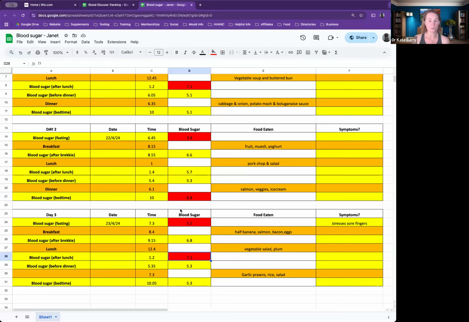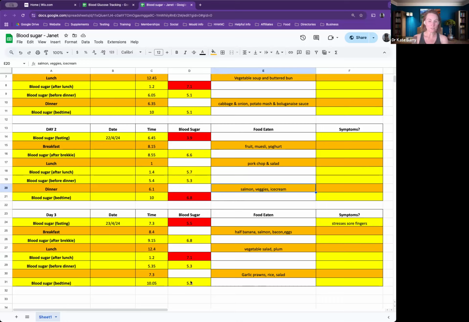So I actually think that all of this third day is a result of this ice cream. That's kept everything high at a baseline, and therefore it's coming up as a spike that probably wouldn't have been considered a spike had she not eaten that ice cream. Okay, so you can see the flow-on effects that one bad meal can have.